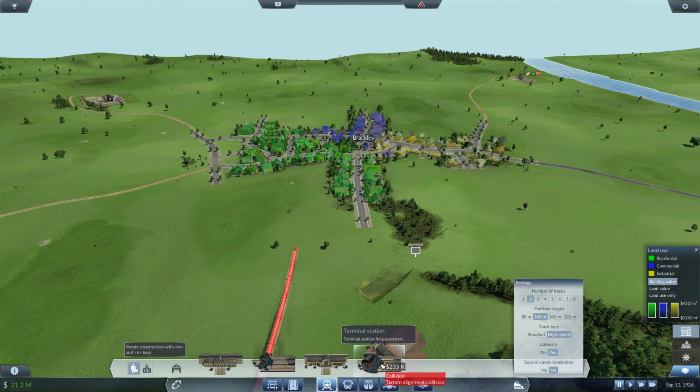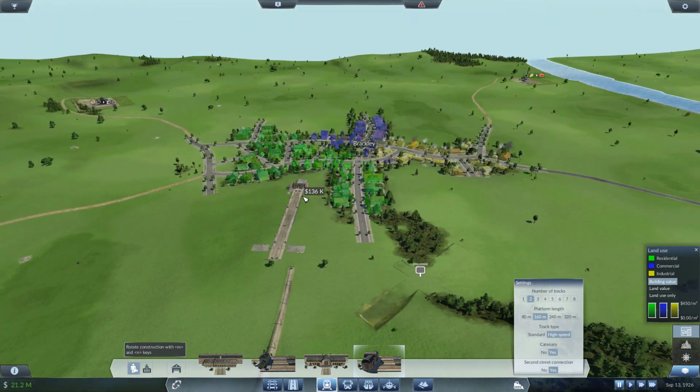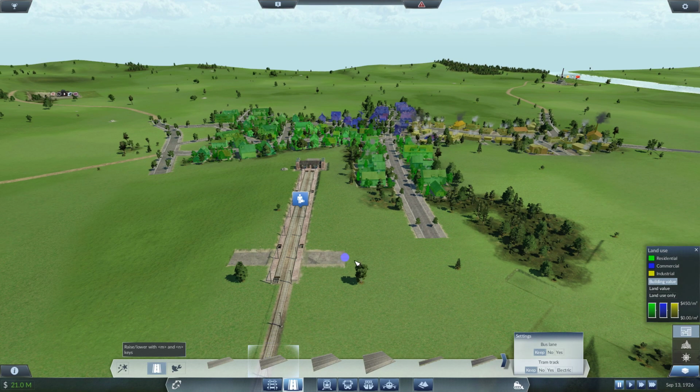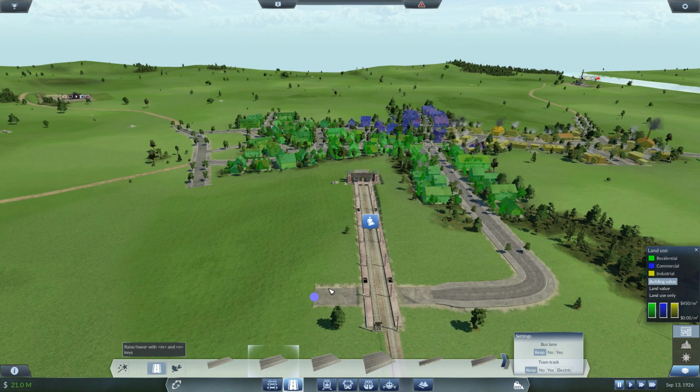We've got no terminal stations as of yet, and I want to use the brand new design and also just make it look a little bit swanky, you know? Yep, so let's connect that up there. Should be no difficulty in connecting up Medium Street, which I think is actually now new. Medium Country Road. Yeah, even the Medium Country Road has been done up. Extra Large Country Road. Extra Large Street has got 70 kilometers per hour. Yeah, so a little bit of speed upgrades all around.